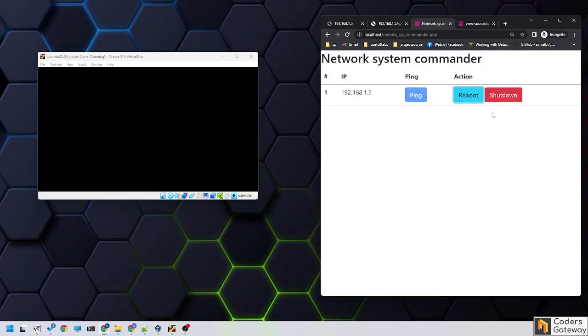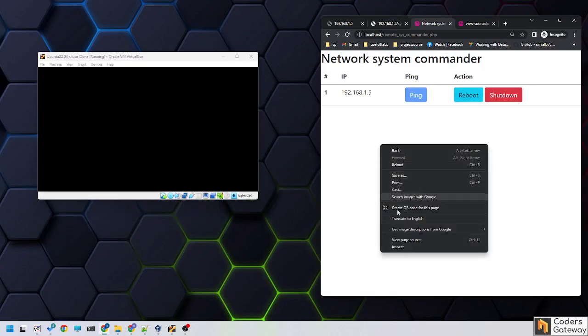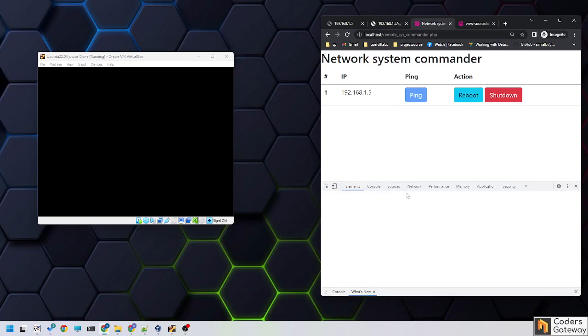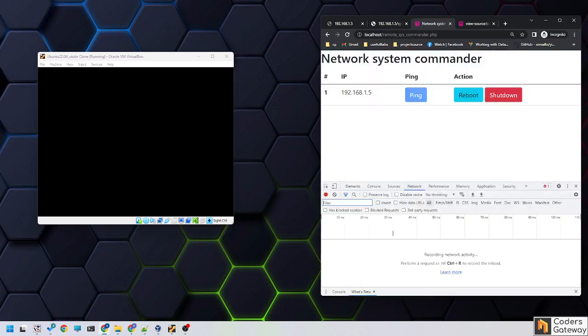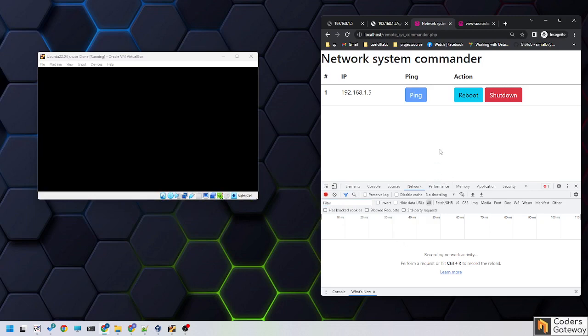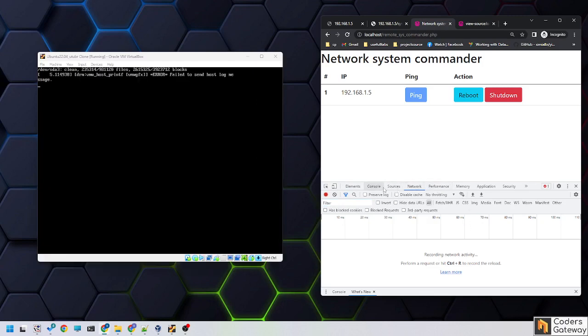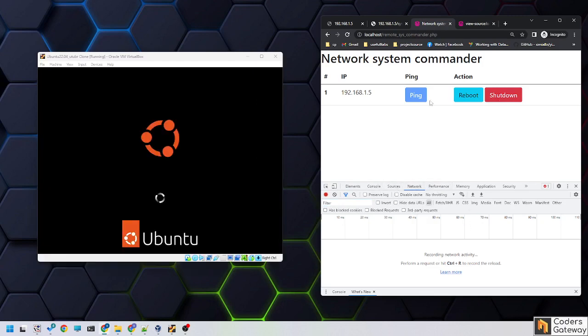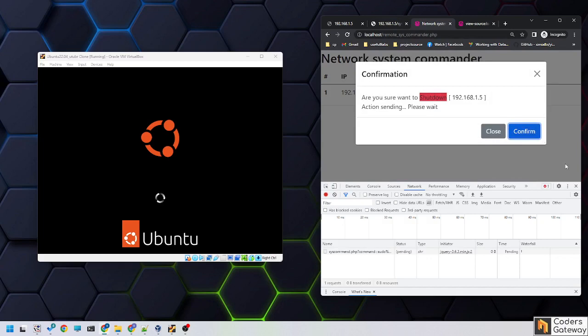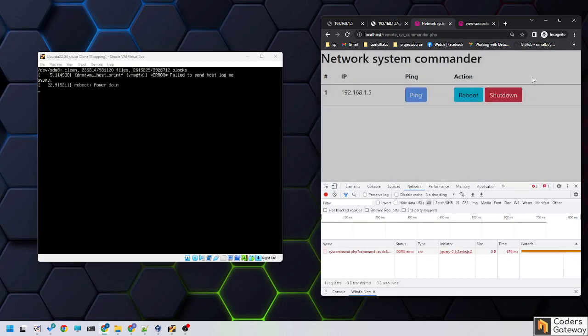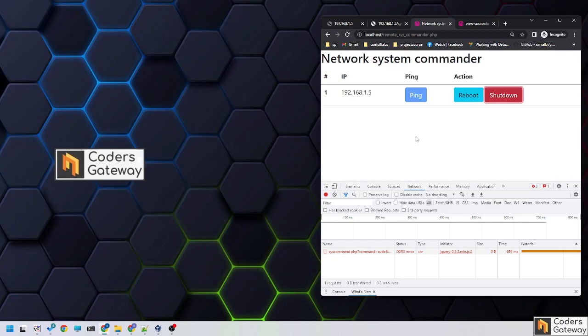It's Ajax, I'm doing this. Basically, this is what I exactly planned for my network. I hope it might be useful for you, and if you have any doubts or any problem, please let me know. If I give a shutdown, it's going to execute the shutdown command. So let's see, send success, so power off. That is done. The condition is executed.